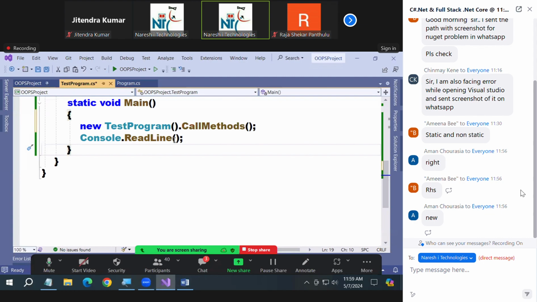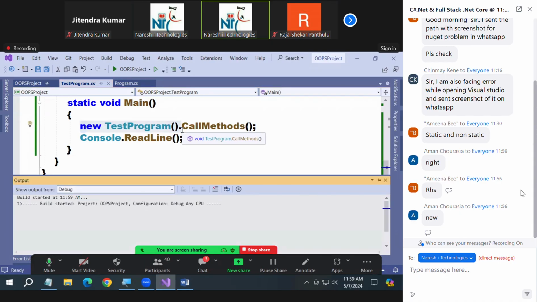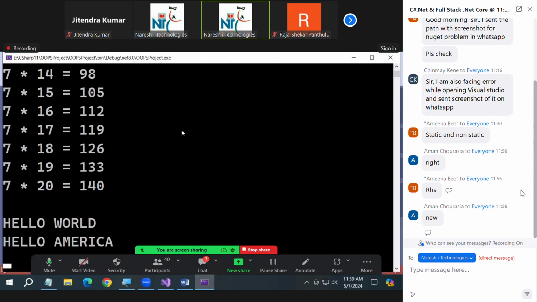Did you understand? Already I said, this will create an instance. On the instance, you're calling methods. What is the name of the instance? None of your business here; the instance is created or not, that's all. On that instance you call methods. Will it execute? Run and see whether you get an output or not.